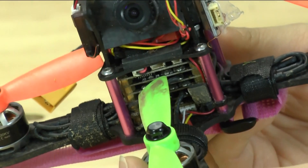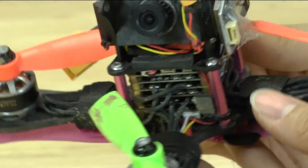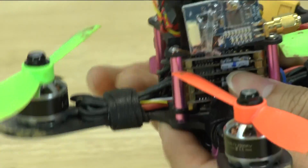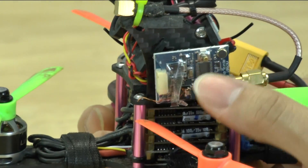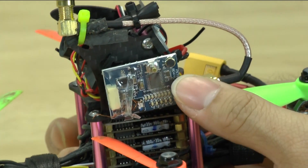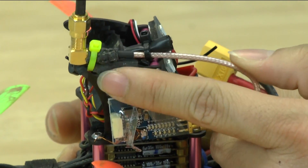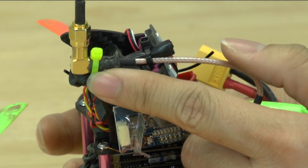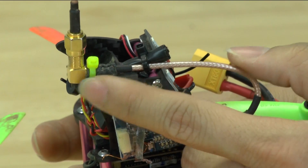Generally speaking, about every two fly sessions on dowel props I'll check the propellers and put new ones on there just to keep non-warped ones on my flying machine. I've been really happy with being able to use dowel props with these components and not have any issues. Because I used the power cube, I didn't have room to put a VTX inside and had to put it out here, which is probably a source of durability problems. I'm probably going to replace it with something with a metal case. I used an SMA extension and just zip tied it to the top, and what this has allowed the antenna to do is move around freely. The antennas last way longer even on hard crashes because they're just allowed to move — and if I crash really hard, the zip tie will break and allow it to move freely. I've probably replaced about four or five zip ties, but that's a lot cheaper than replacing antennas.